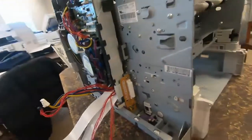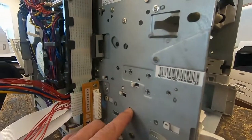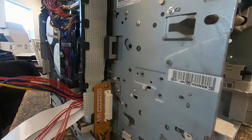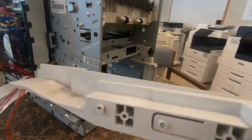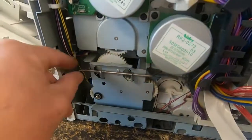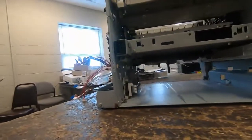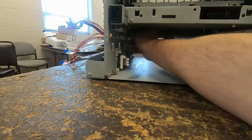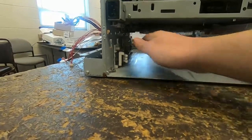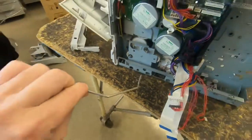Now on this side, we need to take this piece of plastic off. There's just a little push button release there. And then as you're pushing, you just pull it and it pops out. And that covers the power switch rod on the inside. So to disconnect that, you just lift it out. And then on the inside, it's kind of hard to see, but it just pulls down out of the power supply. And then you remove it.